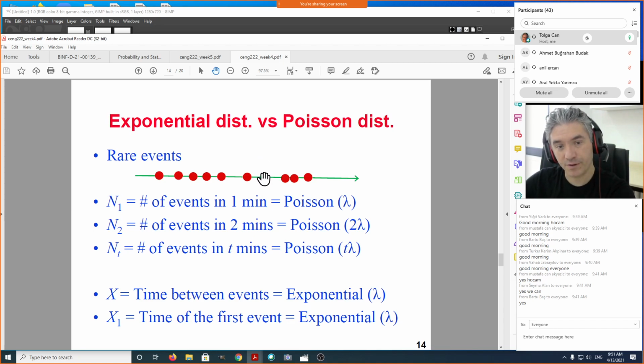We are going to see that exponential variables have a property which means that, conditionally, the fact that an event did not occur in a certain number of minutes does not actually affect when the next event is going to happen. It's always from your current position. The time until the next event is always an exponential variable, independent of whether you know that the event did not happen in the last 10 minutes or 15 minutes. So from your current position until the next event, it's the same exponential random variable with the same parameter lambda.